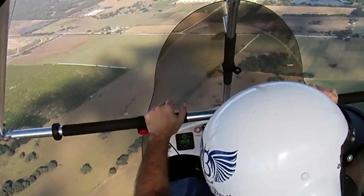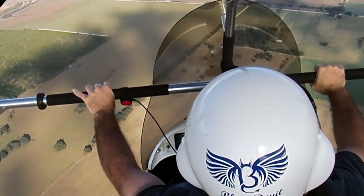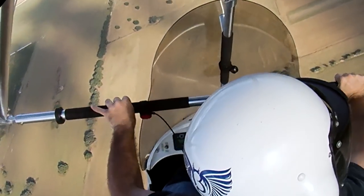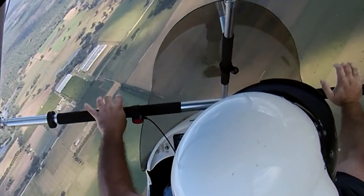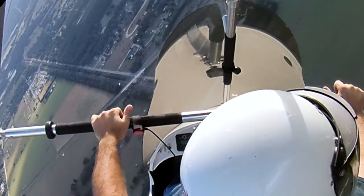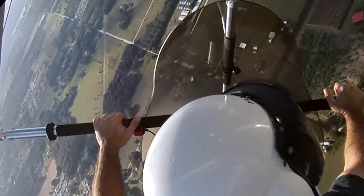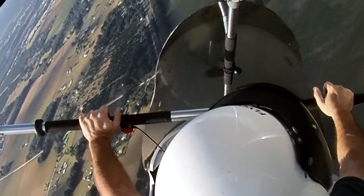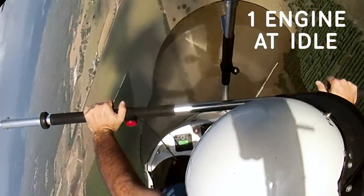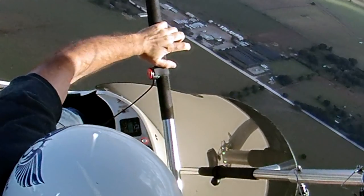Now I'm going to try to induce a slipping turn. We're going to go into a stall — here's a stall right here — holding it in the full stall. The wing has dropped and still not quite the bank I want, so I'm just going to help it around. Here's a 60 degree bank turn and now I'm letting it rotate. We're at 1,600 feet per minute sink right now, really coming down rapidly. At this point we're hitting 2,000 feet per minute.